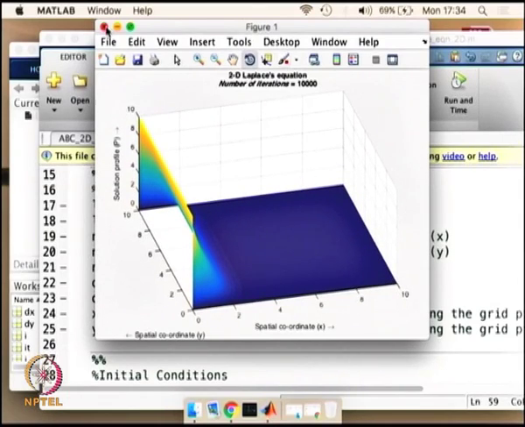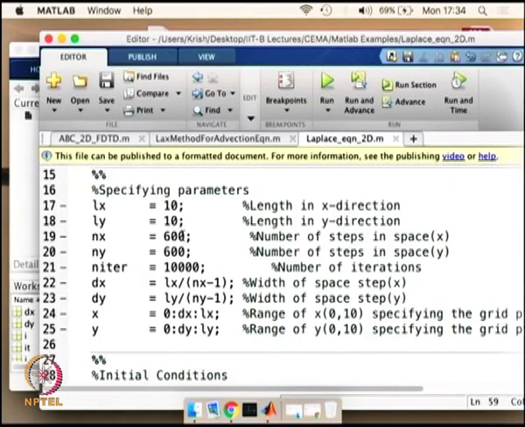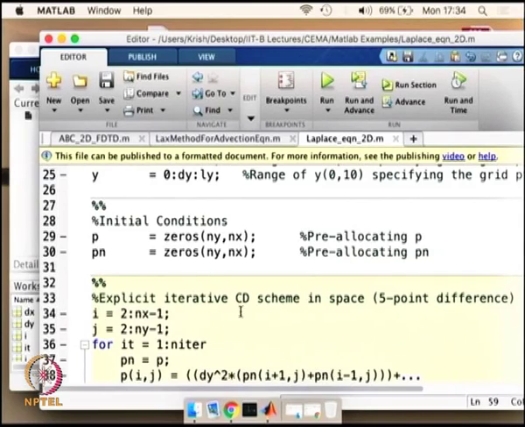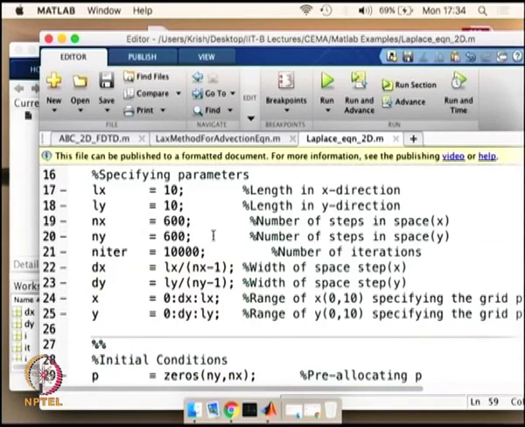What we are trying to illustrate here is that there is going to be an impact of the spatial and temporal discretization, and also the number of iterations that you run, on top of the differencing scheme itself. So there is an impact of the differencing method, and on top of that, the simulation parameters that we use will influence the resolution or the quality of your solution. That is a classical example for you to try.